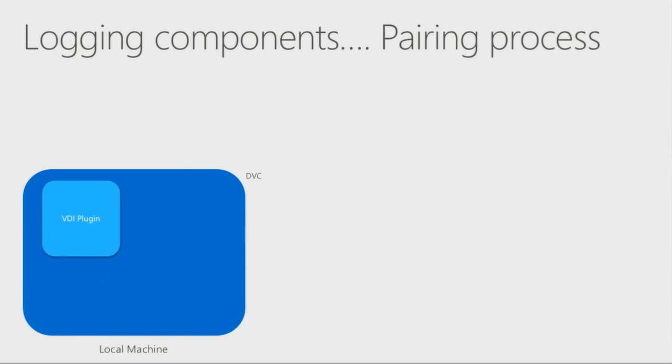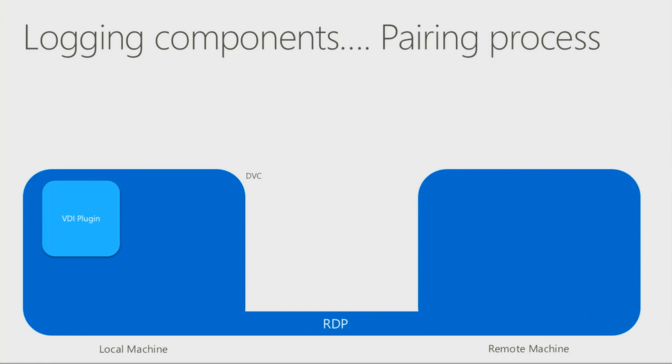At this point, there is nothing that's going to happen from a failure perspective. If the user is not able to sign in to the RDP, that's not really pairing. So that's an IT or user side issue. That troubleshooting would have to be done before calling Microsoft. Once the user is signed in, he launches the Lync desktop client. And if that sign-in fails, then it's again not pairing, because at this point the DVC connection request has still not kicked in. So this is just like troubleshooting any other sign-in issue.